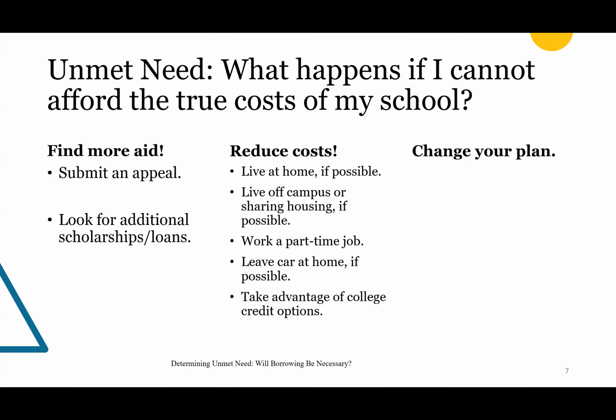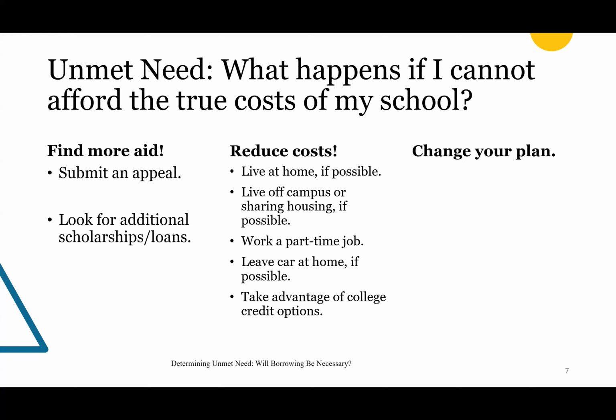The next option is to reduce costs. If at all possible, you might want to look into living at home to save a few dollars. Another option is to live off campus, or shared housing, if that's possible. Next, work a part-time job, and possibly leave your car at home. A car can definitely add additional expenses, so if you have a car, you may want to look into leaving it at home. Or lastly, take advantage of college credit options as well.